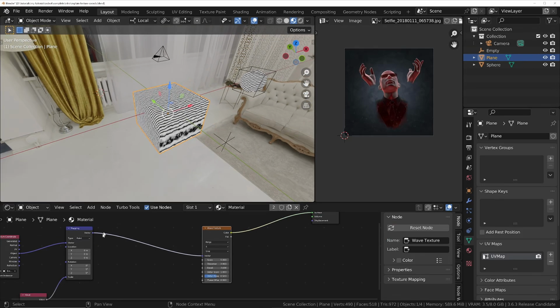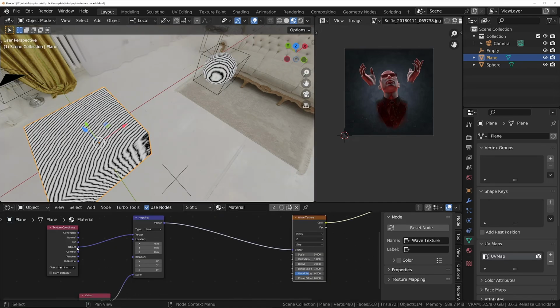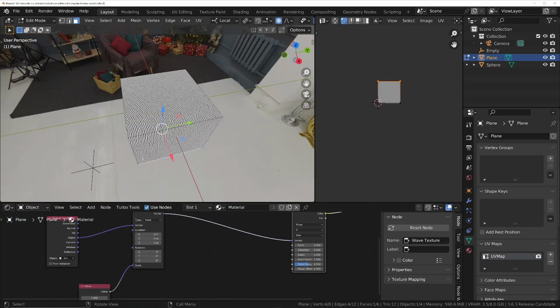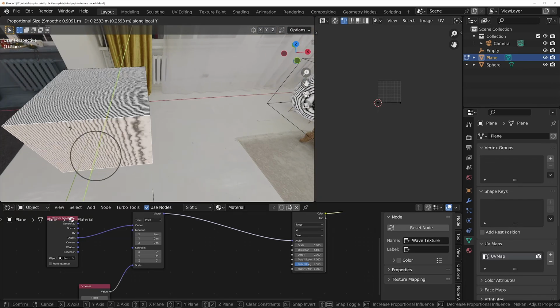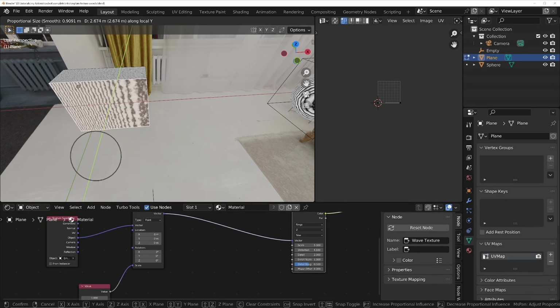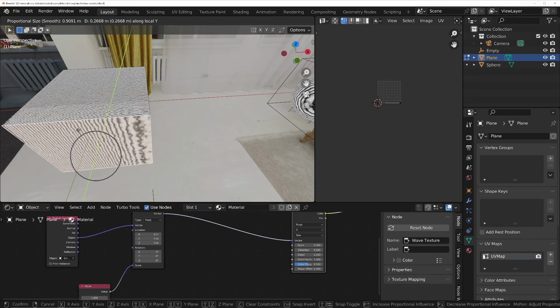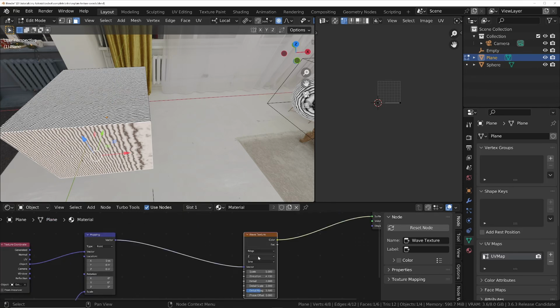And just to show you what I mean, if we come across, let's make this so it's pointing upwards. I'll keep the texture coordinates as object so that the texture doesn't stick to the surface. Go into edit mode, and as I move a face, you can see the texture actually changes inside of the model. And that's because it's a 3D procedural texture. So that's why we don't need to worry about setting box or sphere or whatever up on this one. It's already a 3D texture.